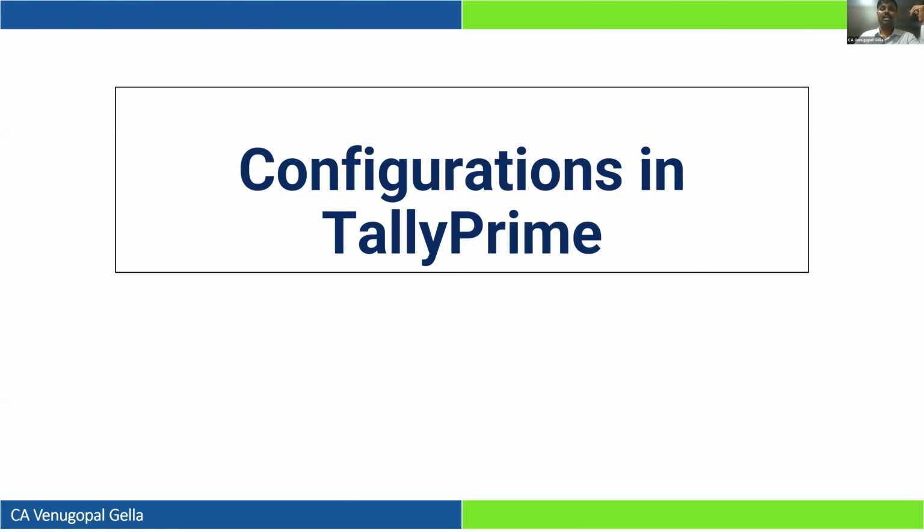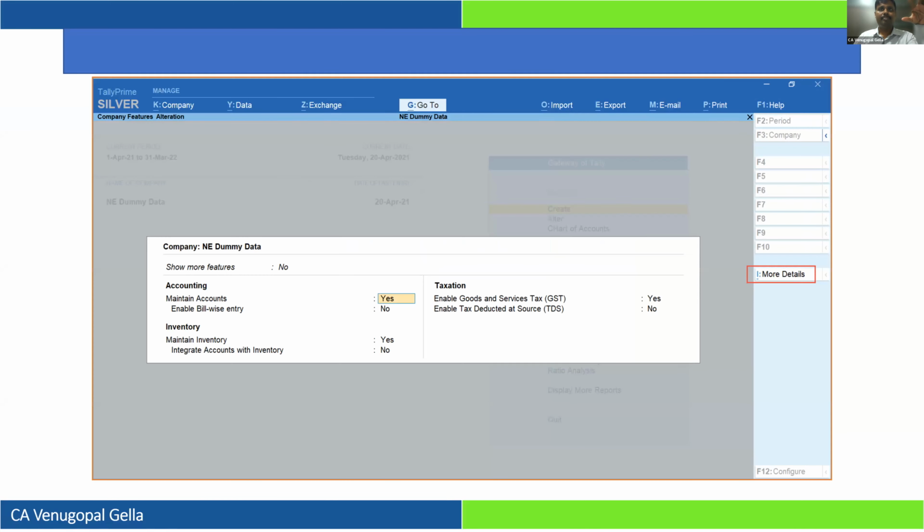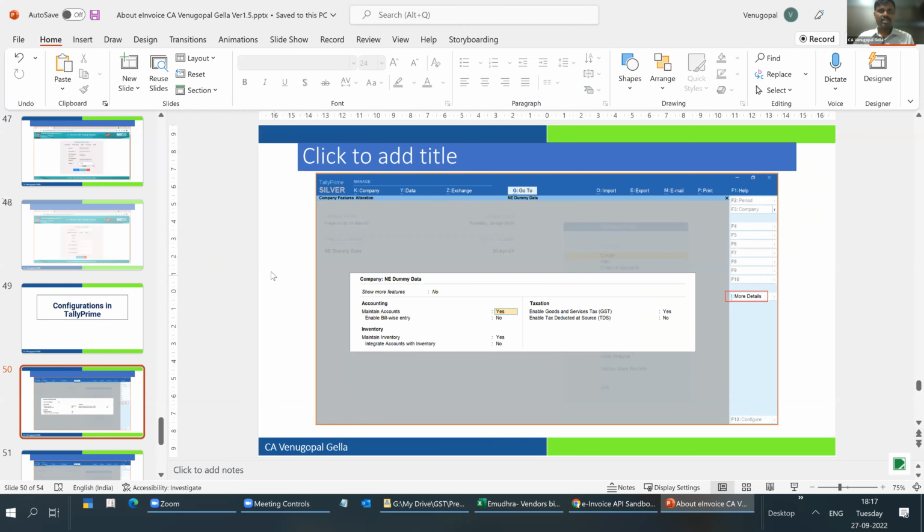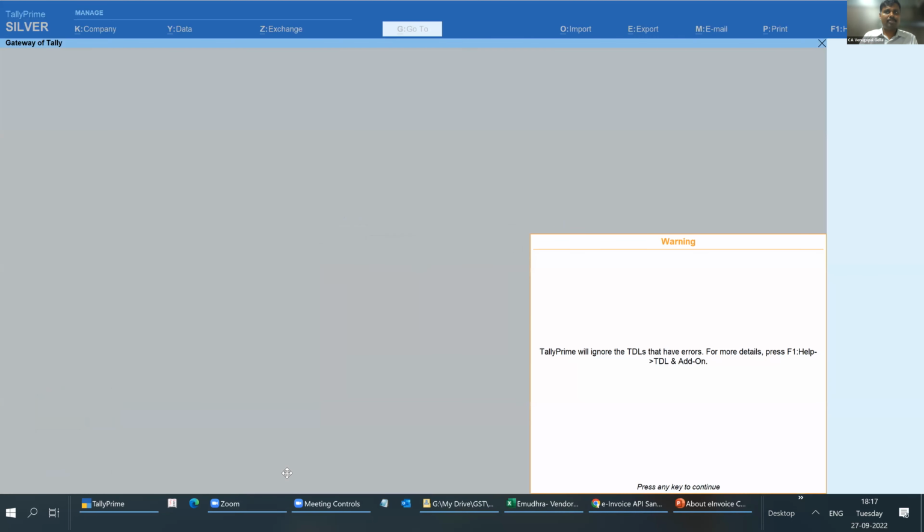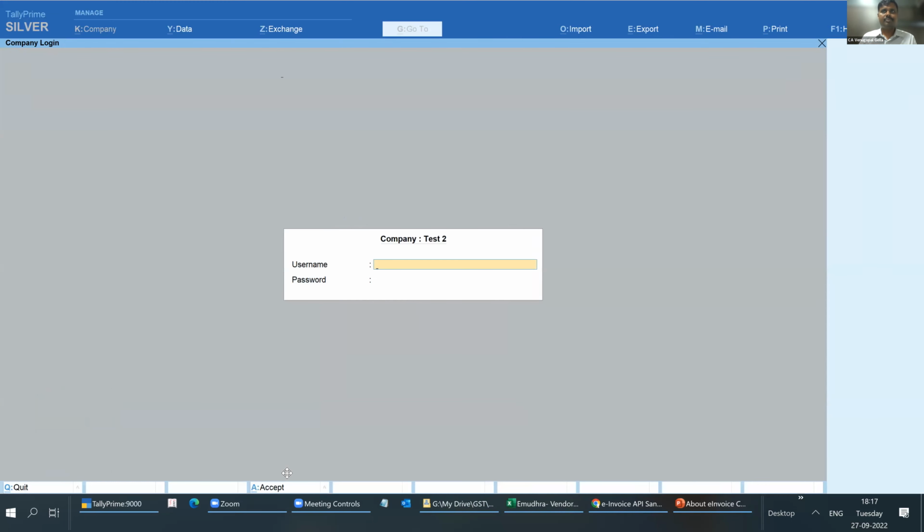Once you create a username and password, you have to configure it in your Tally Prime. Let me take you through some screenshots. Let me take you to the Tally Prime. First and foremost, to generate an e-invoice through Tally, you have to have a valid TSS license. So your Tally subscription should be active, and more so, it works only in Tally Prime and not ERP 9.